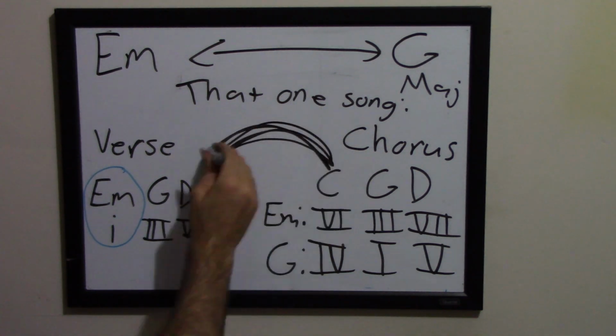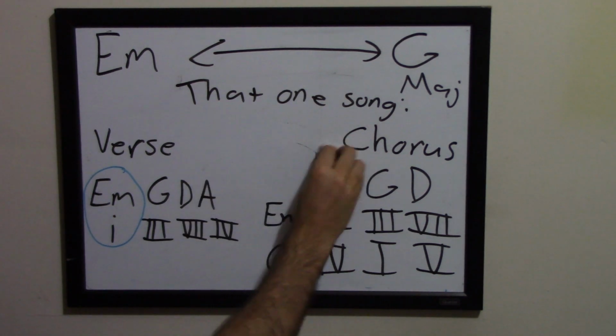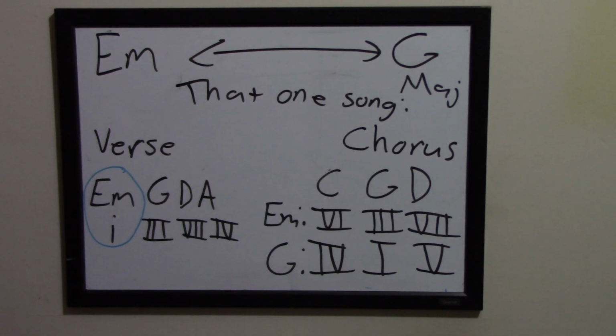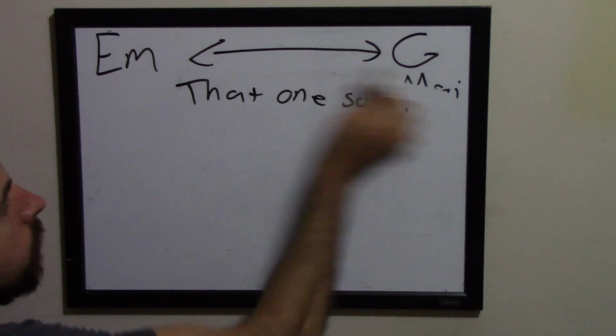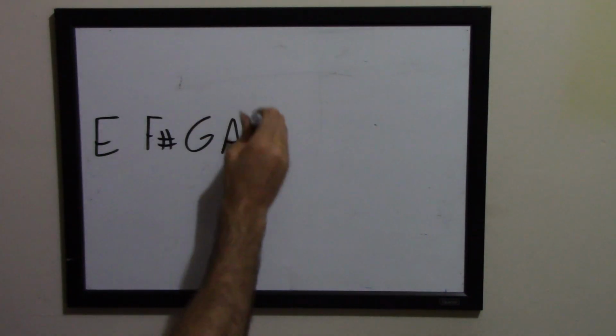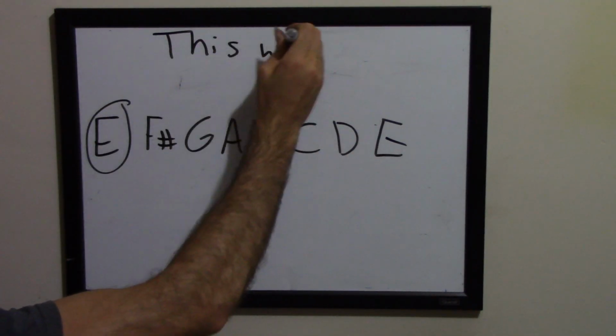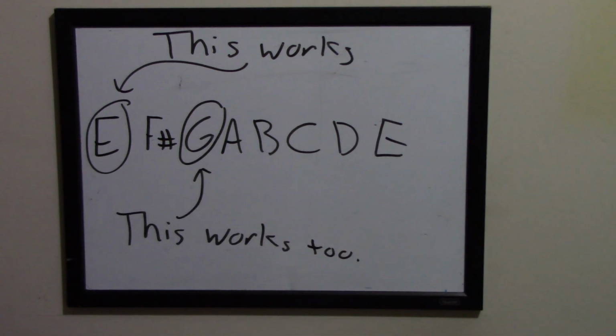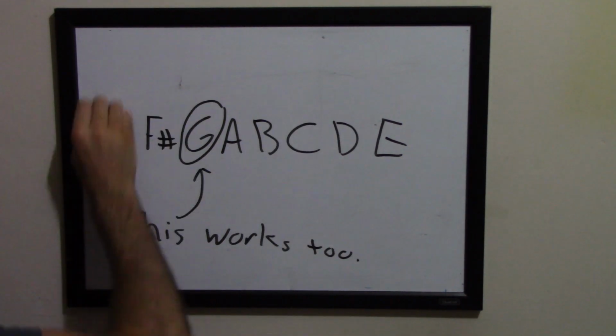So you could think about the song as constantly modulating between the minor and the major and the minor and the major. Or you could just think about the minor and the major as different places that the same set of notes can center on. And if the song that you're playing is like that, it's totally okay to think about a minor chord progression in terms of the major scale.